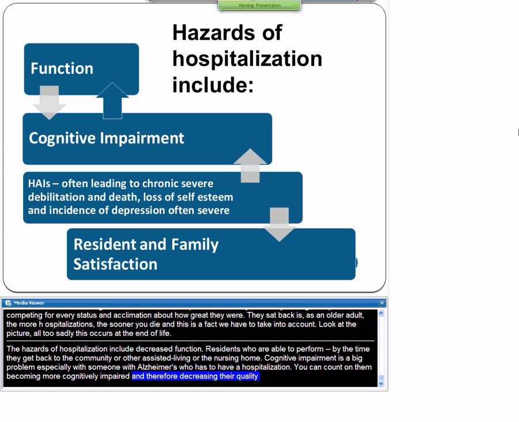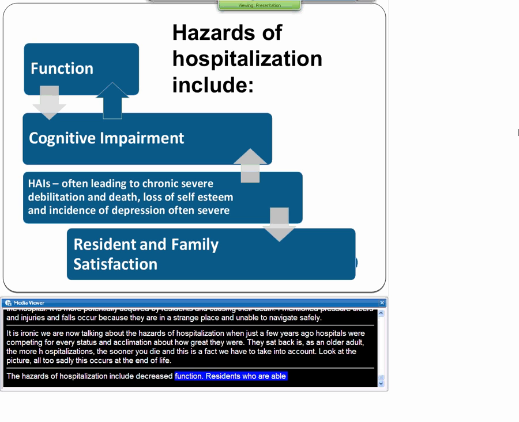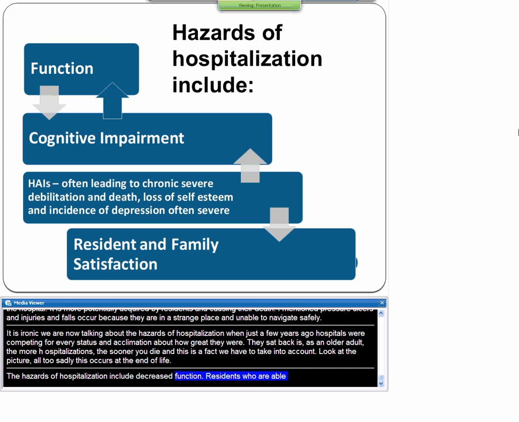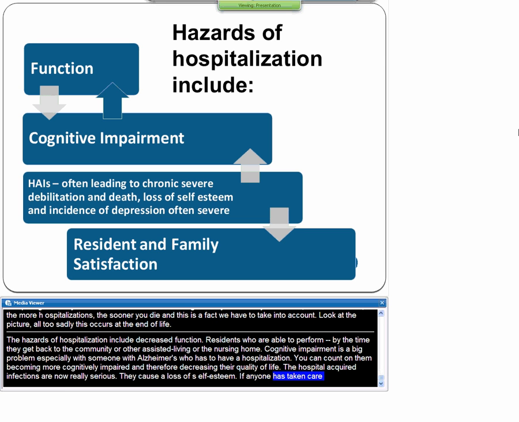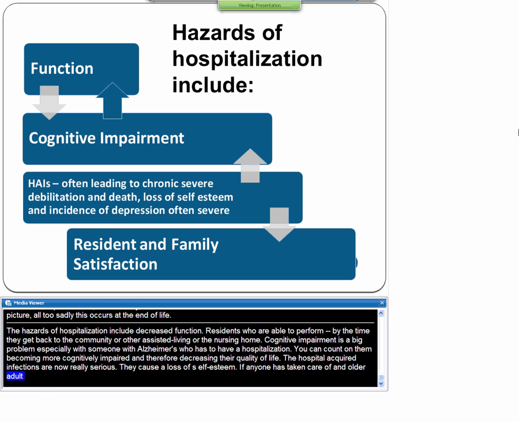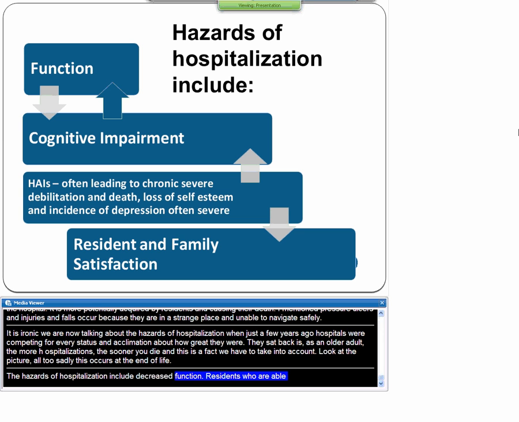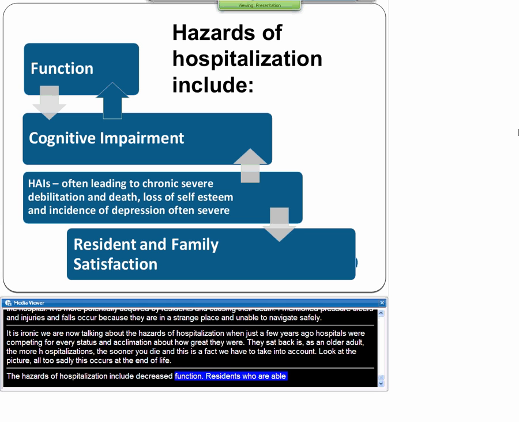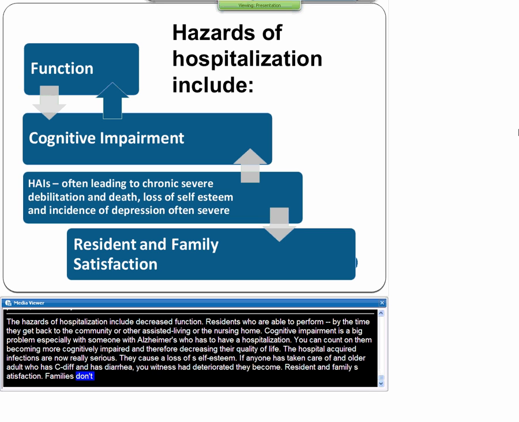They cause a loss of self-esteem. If anybody has taken care of an older adult who has C. diff and has those explosive, debilitating bouts of diarrhea, you witness right in front of you how deteriorated they become. And then resident and family satisfaction. Residents and families don't want to have their family members in a place where they're constantly going out to the hospital. They want us to be able to manage them more effectively in whatever level of care they're at, including home care.